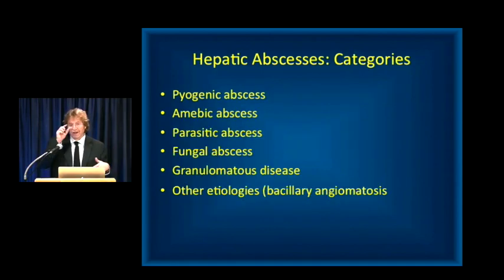There's a range of abscesses. Sometimes they overlap in appearance, sometimes they can be suggestive. Obviously, something like Hydatid disease, rim-like calcification, or daughter cysts. We talk about fungal abscesses. Patients are usually immunosuppressed, and there are many small lesions present on the sonogram, and often coexistent disease in the spleen as well as in the kidney. We talk about amoebic abscesses, again, foreign travel, most commonly South America, and air fluid levels, and occurring in the right lobe of the liver.